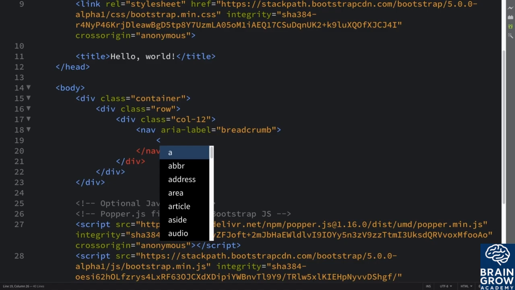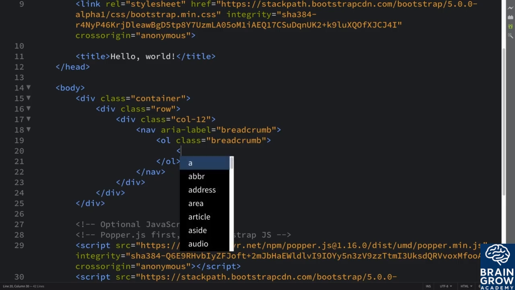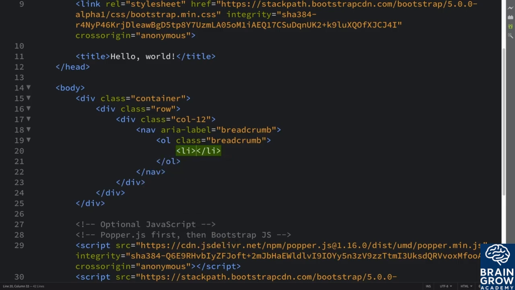But in here, what we can do is have an unordered list, and we'll have a class of breadcrumb, and in there we can have a few list items as we normally would with an unordered list. No, I mean ordered list, because it will be ordered, my bad.